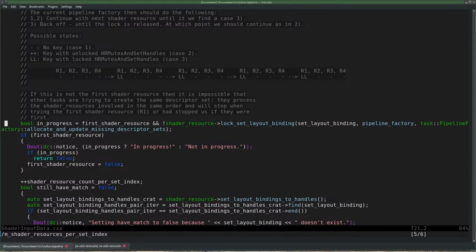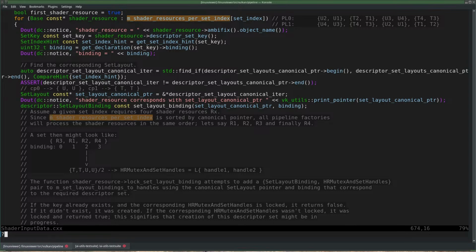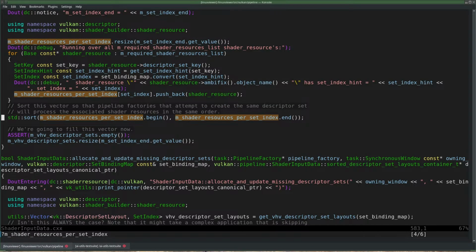Yeah, seems like I'm sorting the wrong thing. Or I'm completely crazy. And how is that then working at all? What? Crazy. Makes no sense whatsoever.